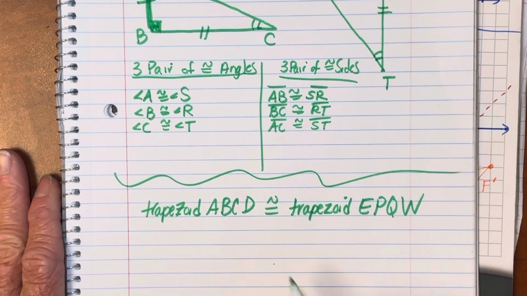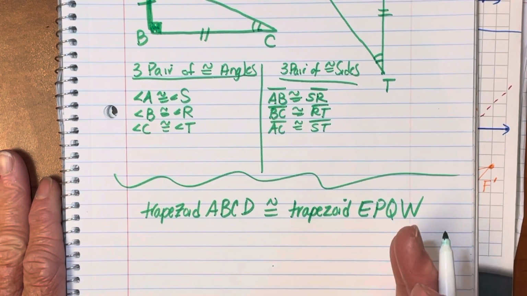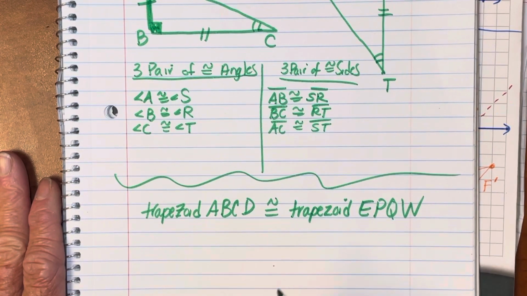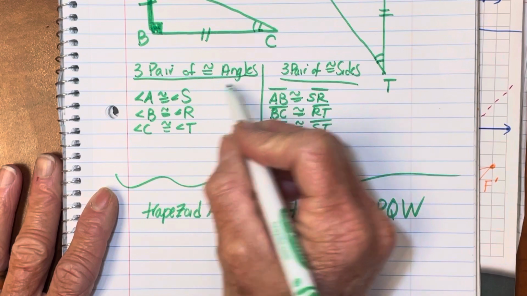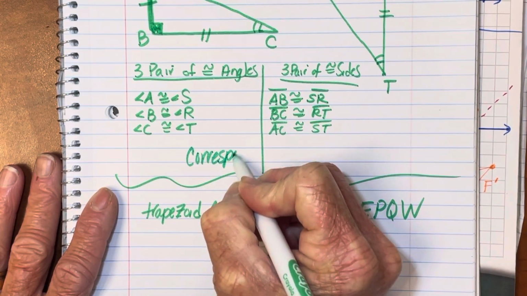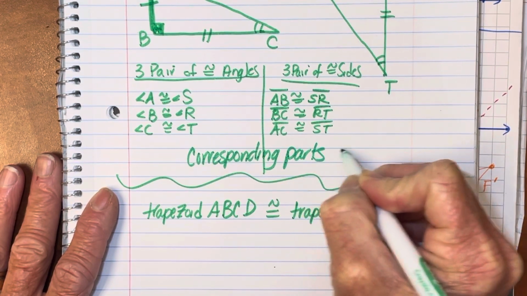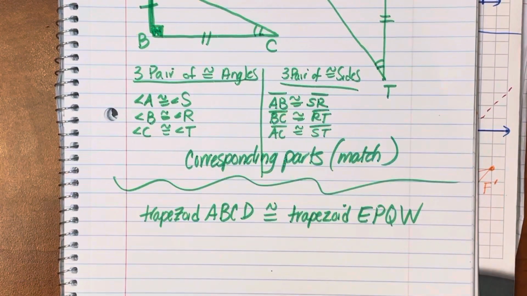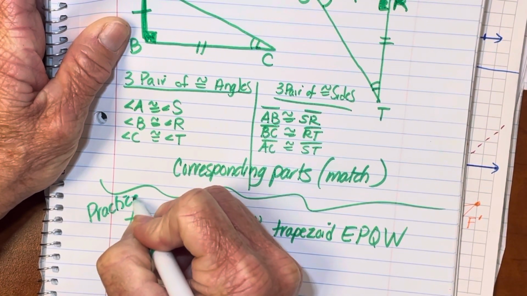of letters. If you know the trapezoids are congruent, just like the triangles, every pair of corresponding sides and every pair of corresponding angles is going to be equal. So up here, we call these pairs of angles and pairs of sides their corresponding parts, and they're just the matching parts when you look at each of the figures. So this is just a little bit of practice briefly.